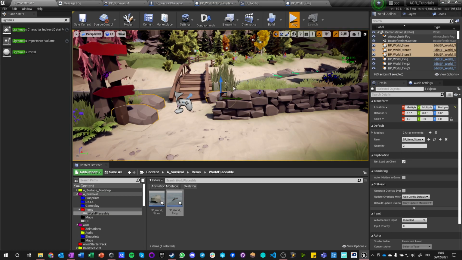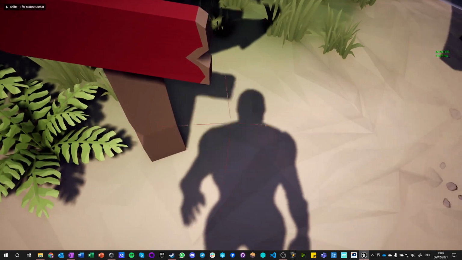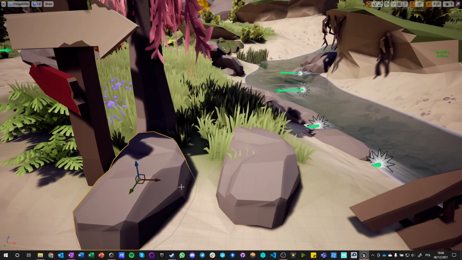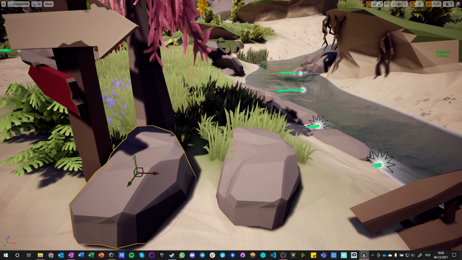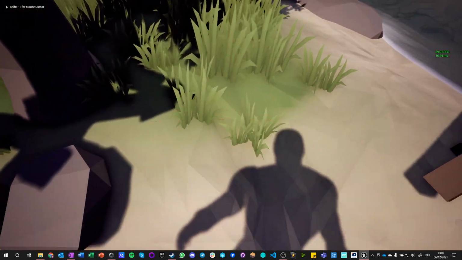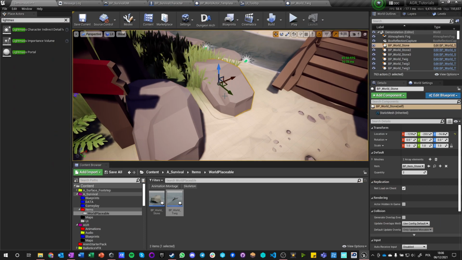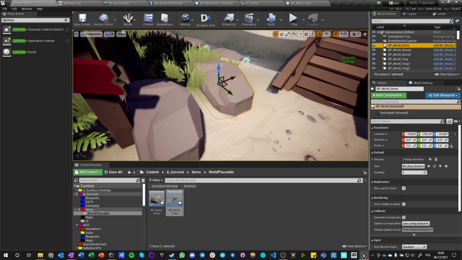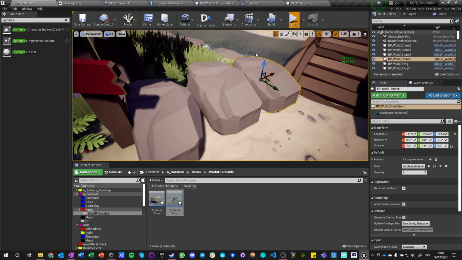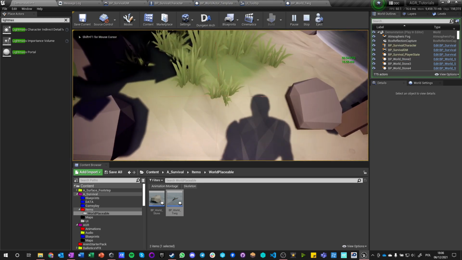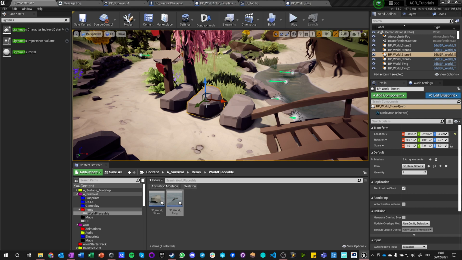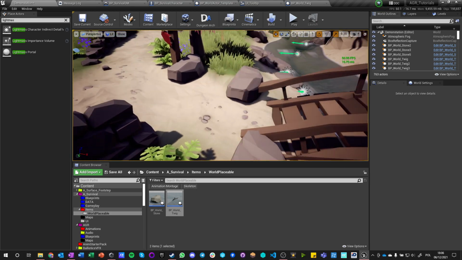That's fine. So play again, full screen, and what I should get is 2, 4 stones. Did I place more of them, or I didn't? Like there's one, and there's the third one. So let's see. I don't see this guy. Why? Wow. This is like a black spot for stones. Why is that?